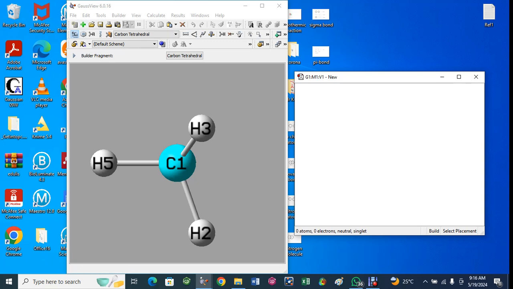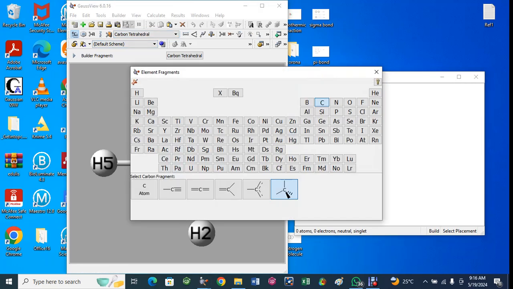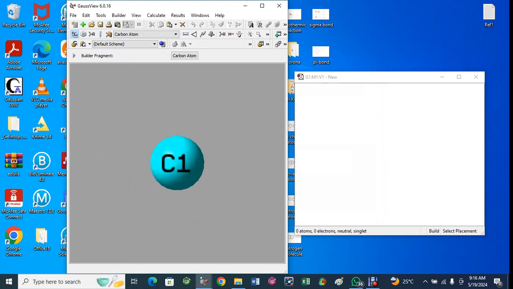Of course, I can do that on GaussView, but it's quite a very tedious way, and let's take a look at how we can maneuver the whole process and the whole situation. Right, what I will do is to come here, then select the carbon atom, then I distribute it accordingly. Since I have 6 carbon atoms, I can do this: 2, 3, 4, 5, and 6. Now, that's the first thing to do.